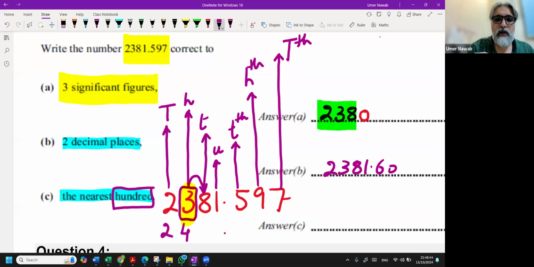Now, what shall we do up to the decimal? You need to replace them by zeros to secure the place value. After the decimal, zeros are not important. Don't write them, unless you need them as significant figures or as place values. But before the decimal, zeros are compulsory. If nothing is coming on that side, you need to fill that space with zeros. So 2400 is the final answer in that case. I hope it is clear.